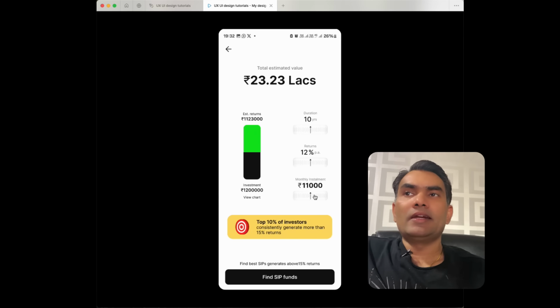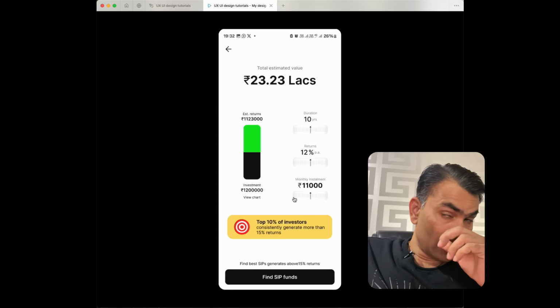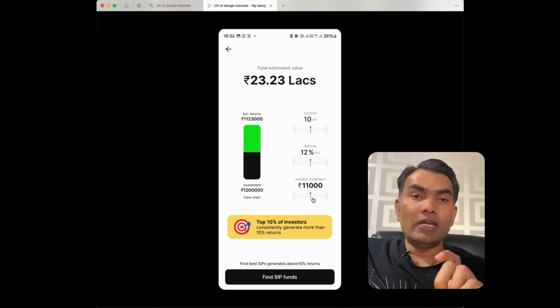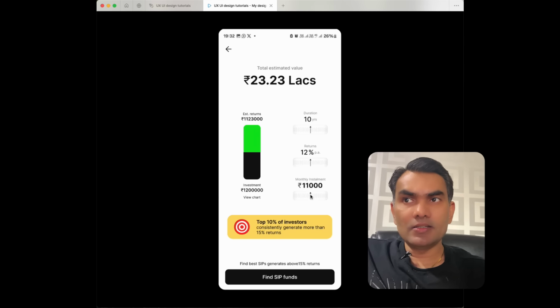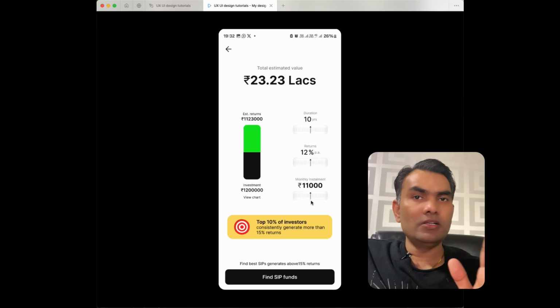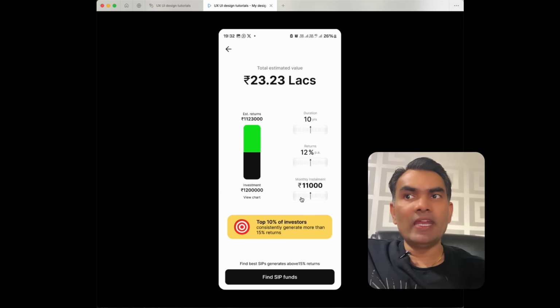and the other sliders which we have seen in Groww or ETMoney, there's a slight difference here. In this slider, this is actually a rolling slider. In a rolling slider, what happens? This center, the middle point, is stuck at the same point. It's not moving. Only this line will move.